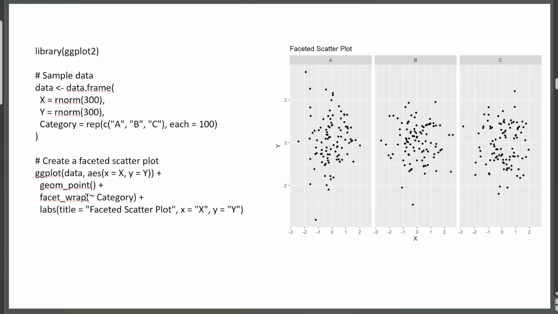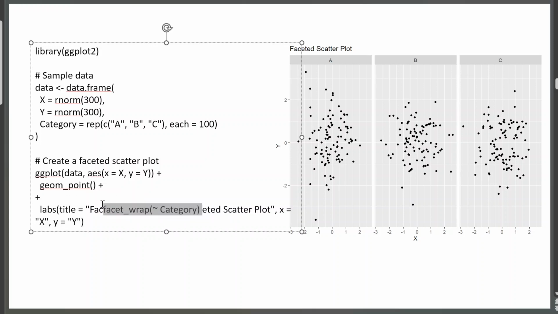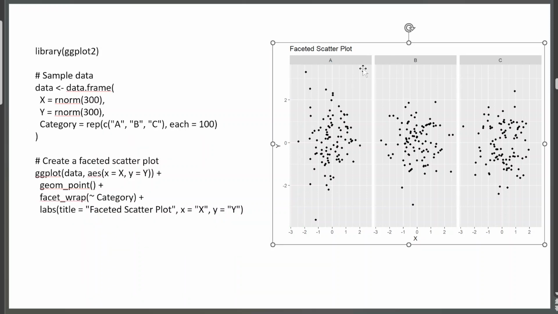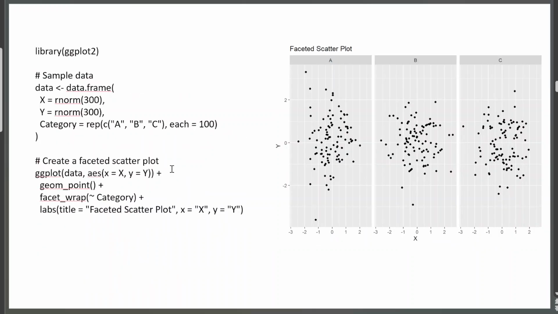Here you just have to use geom_point, and then another syntax called facet_wrap. What you wrap on is the category, so A, B, C should come. Wrap means you have to bring them together, so the A plot, B plot, and C plot will be brought together. Otherwise, if you give it without this, only the A plot or the B plot will be plotted, based on the first 100 values. So, yes.